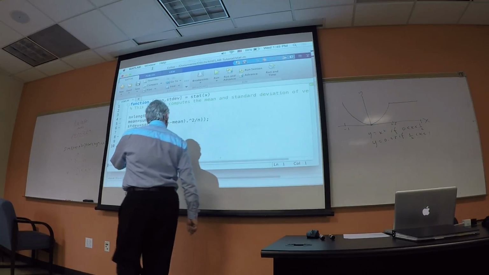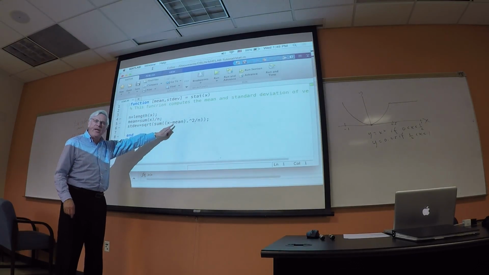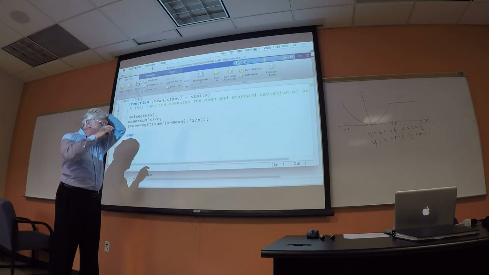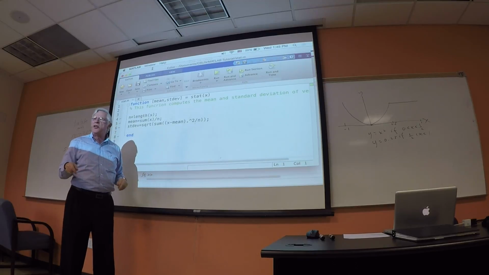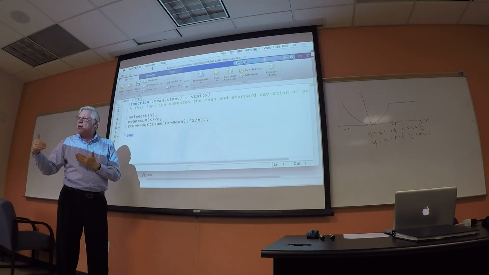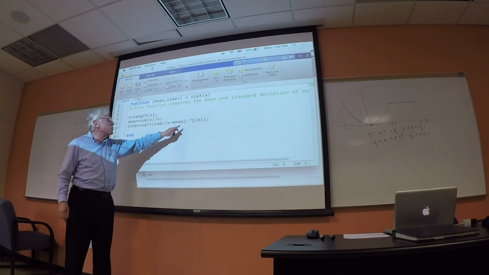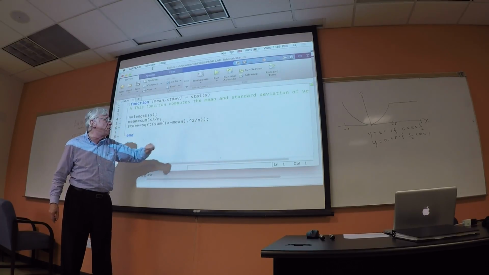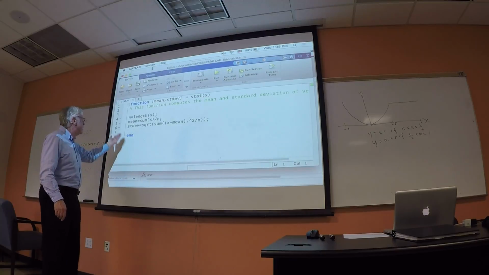I want to take every element in that vector and square it. If I don't put the dot in there, it's going to try to take a vector and multiply it by itself. You can't do that. So you can see how the element-by-element operation is very important over there. Then it divides by n, and that's it.